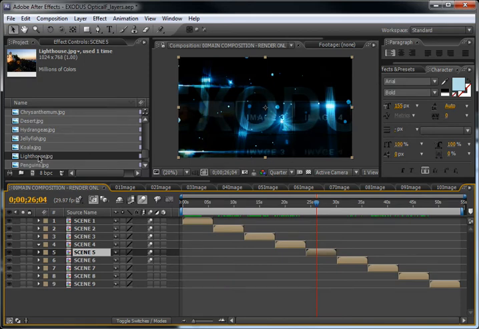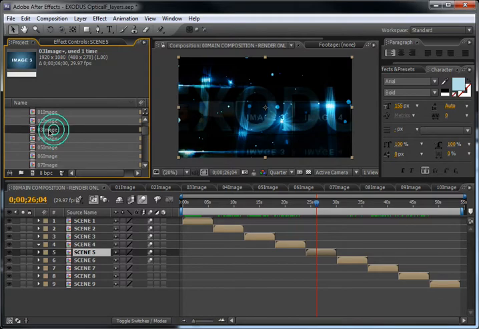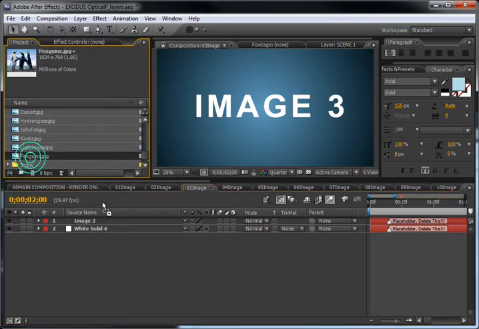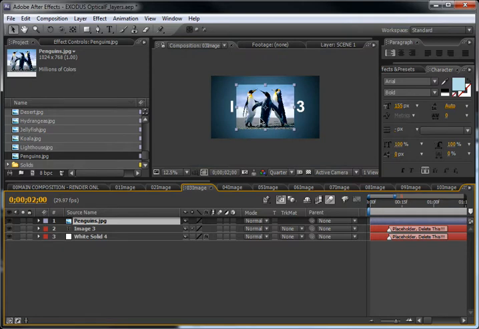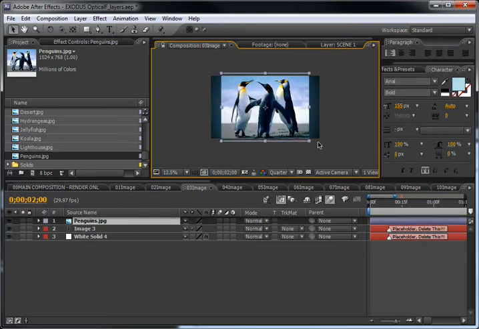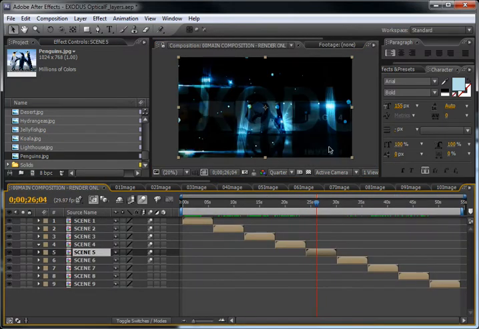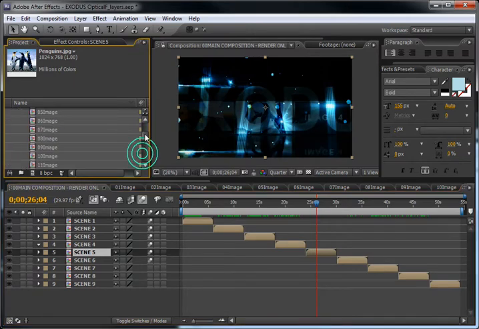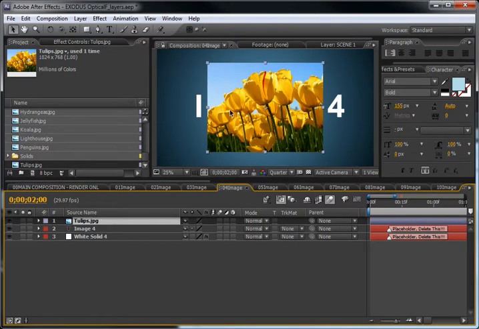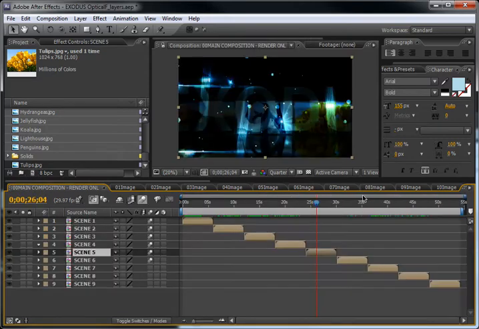Image 03, stretch it out. Good. And image 04.